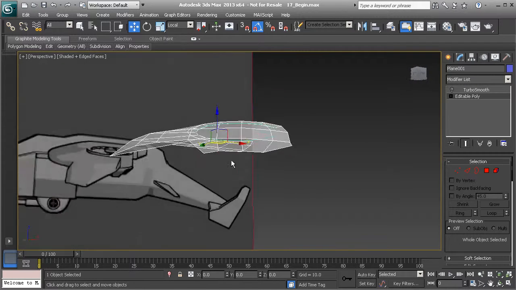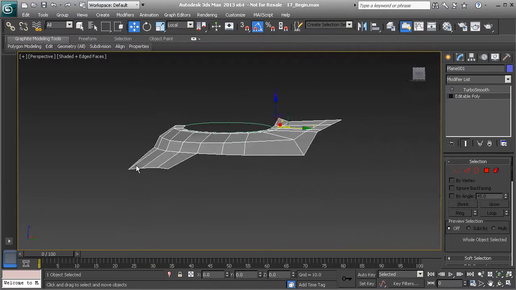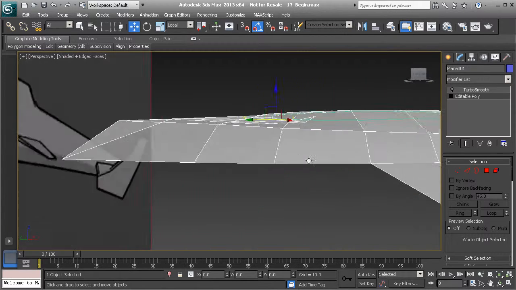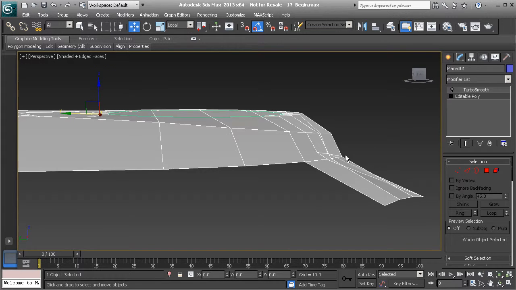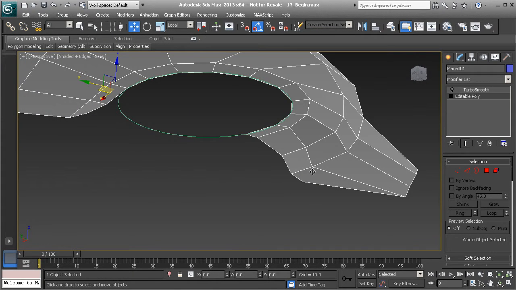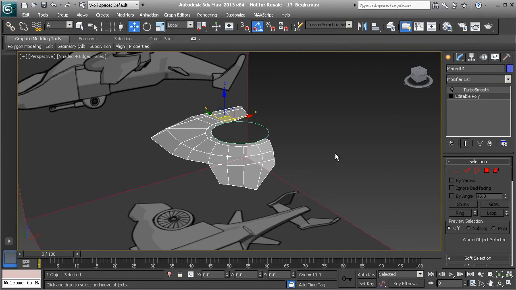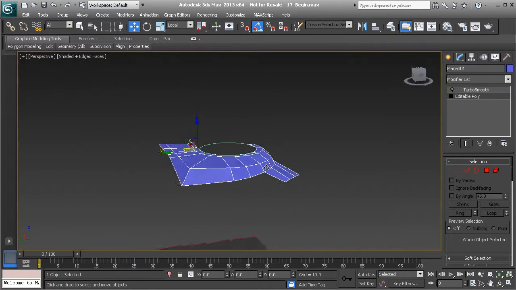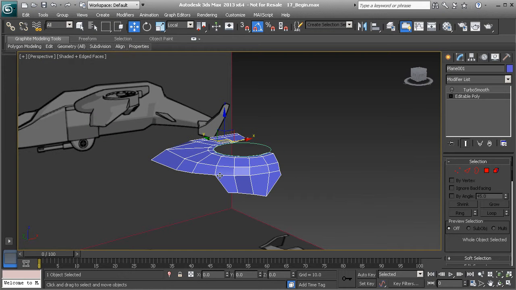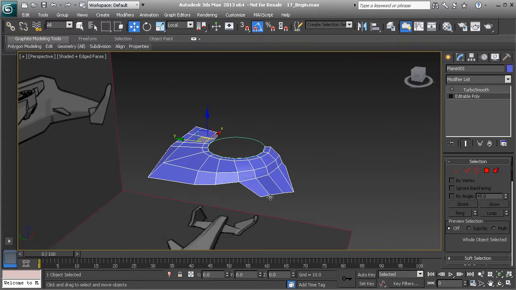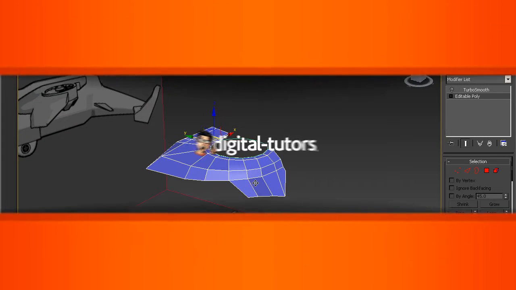But now what we need to do is create the bottom of the wings. You'll notice that there's just really not a whole lot of smoothness right across here, and we don't have anything along the bottom. So how do we get that? Well, in our next lesson we're going to take a look at a technique for creating something like the bottom of the wing here, using existing geometry and how we can connect that to make one solid piece. All right, so I'll see you in the next lesson.